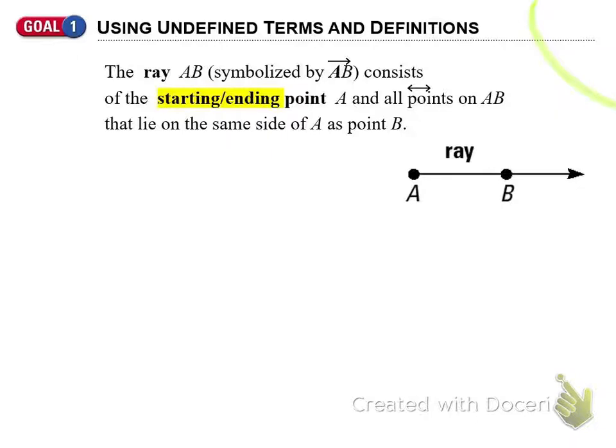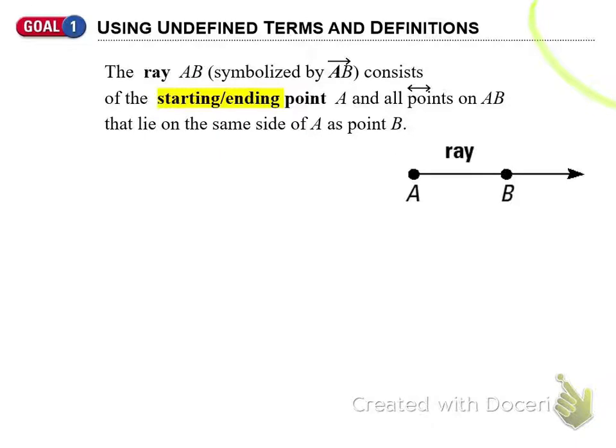You probably won't mind definition on theirs. Start/end point goes infinitely in the other direction. I call it a starting point. Your textbook calls it an end point. It does not matter. But you can see that there's one point, like an end point, and then it goes, it's like a segment and a line. They had a baby, and they named it Ray, okay?